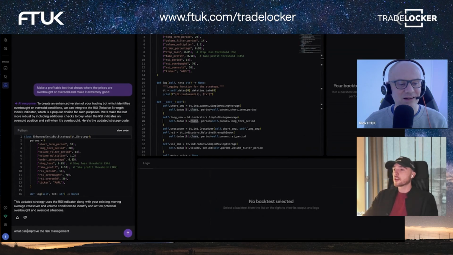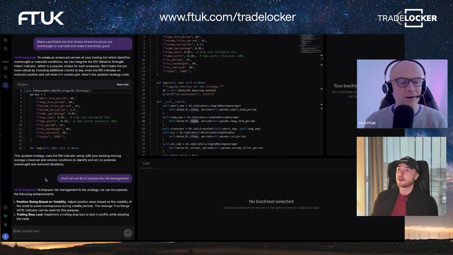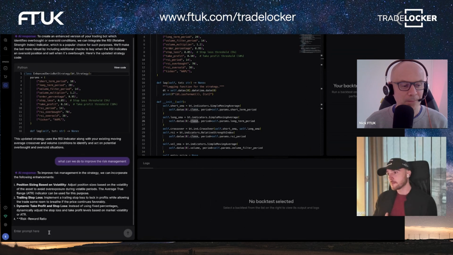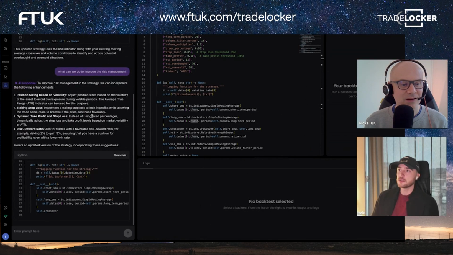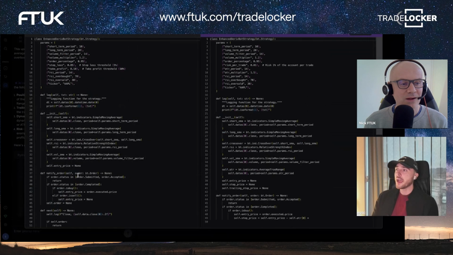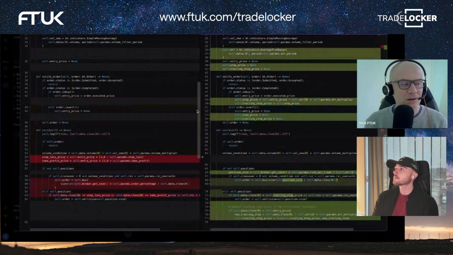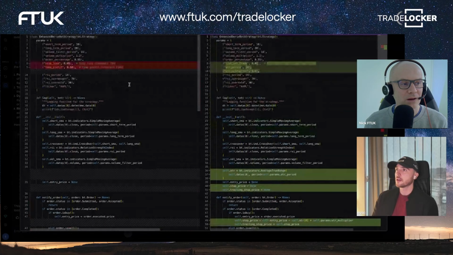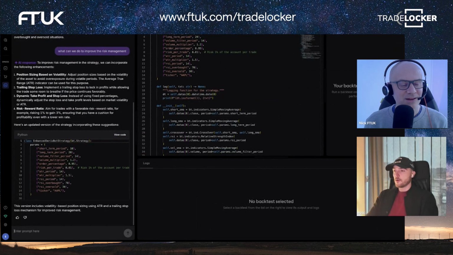Or what can we do to improve risk management? And now it'll give me a couple of strategies. Wow. All right. And maybe you have an idea, but if I don't have an idea, it'll just give me an update, and it will show me what the enhancements are. And as it's developing, you can see in real time what's going on, and it'll update here. And you will see the difference again, left side, right side. Again, we can apply the changes, and now I can say focus only on the 4-hour time frame, for example.